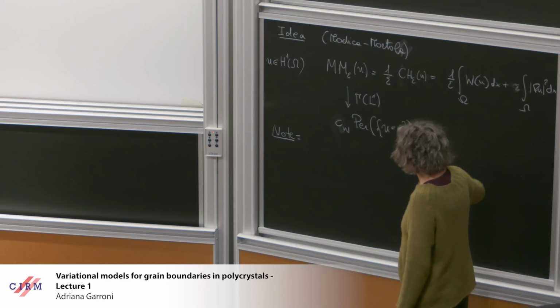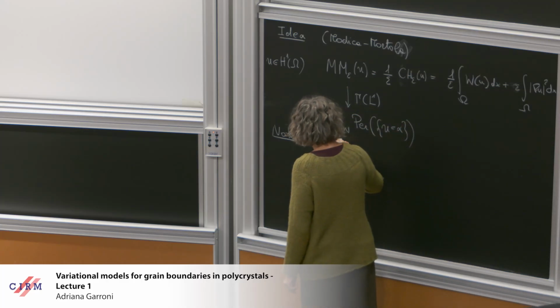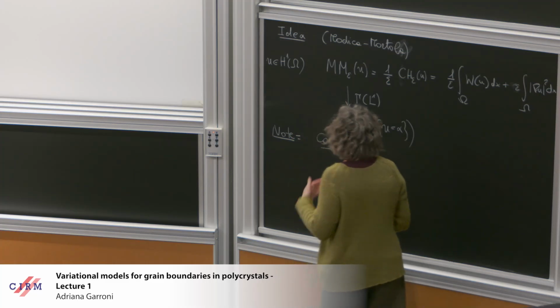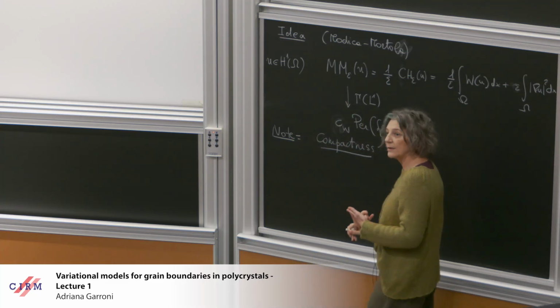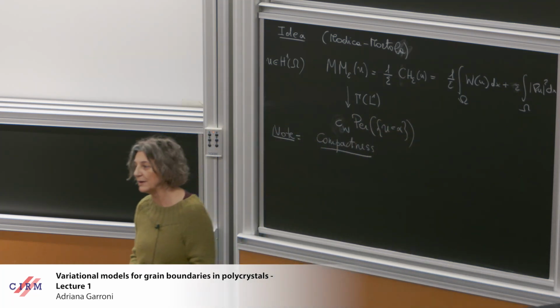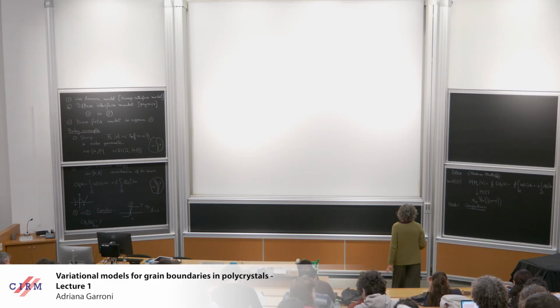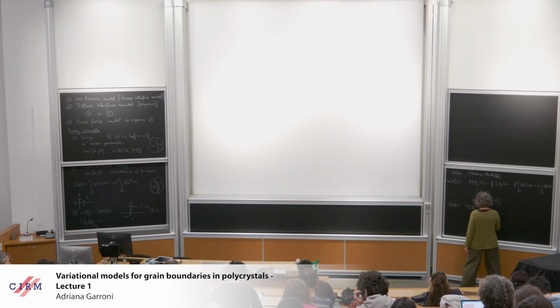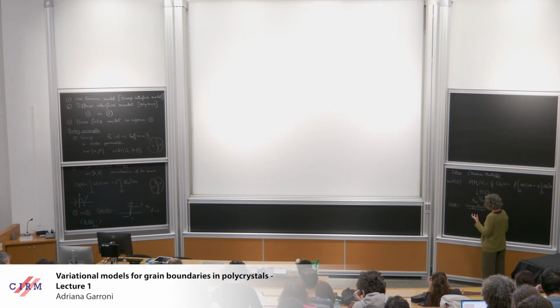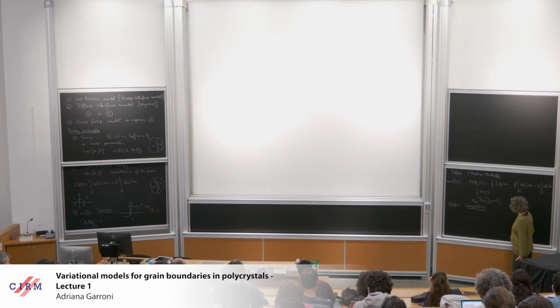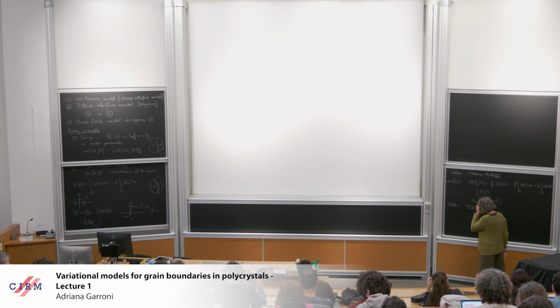And so a key step is what we call the compactness. So compactness in gamma convergence somehow is the property that guarantees the convergence of minimizers. So somehow it tells you that this approximation is robust, so it's really related with the minimization. And also it is the first property that tells you something about, say, the domain of the gamma limit. So it tells you which is the characteristic behavior of sequences with equibounded energy.